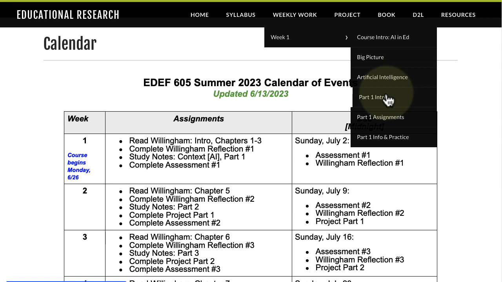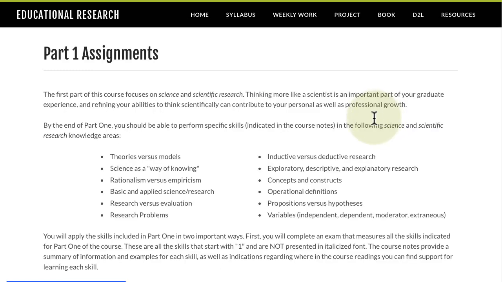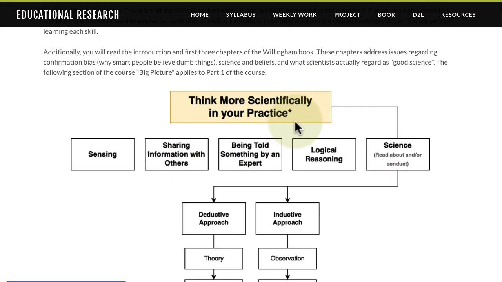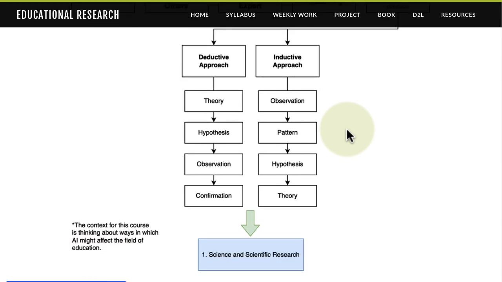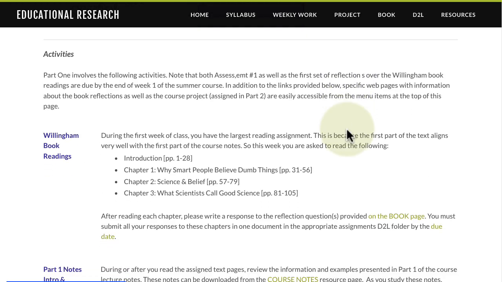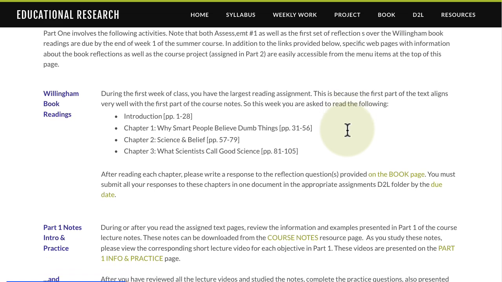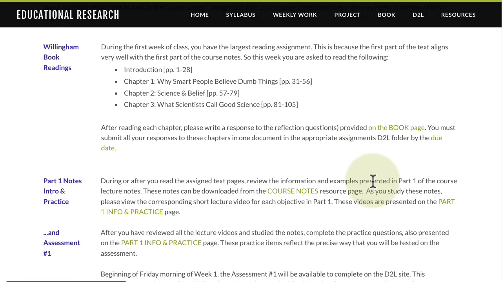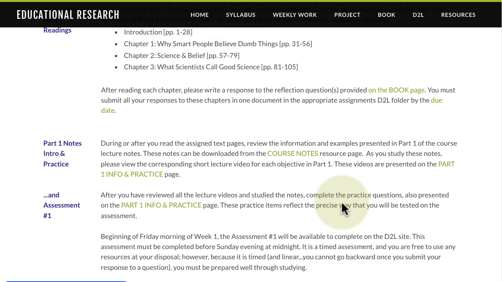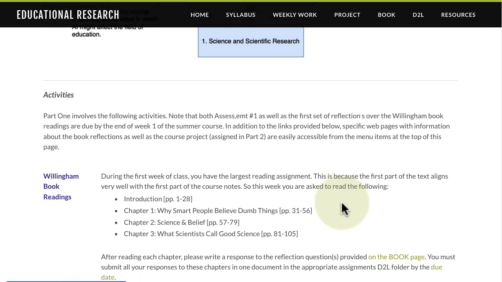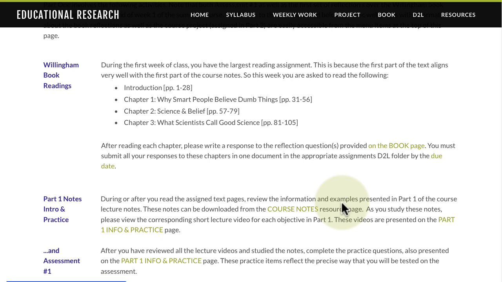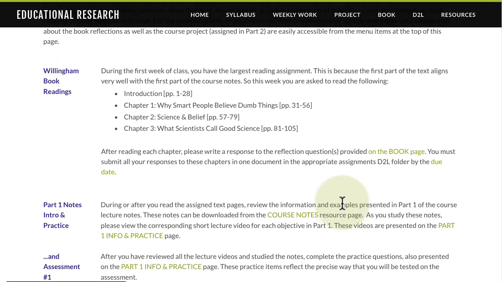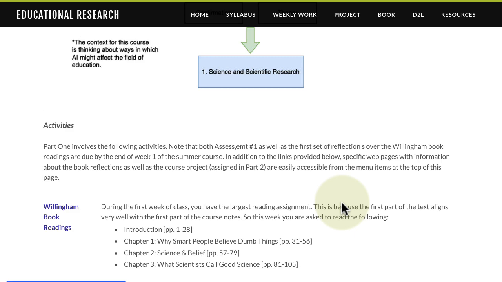And so one of the most important pages in each of the weeks is the assignment page. And that includes some information about what the assignments are, and then a clear list of everything that is due this week. It provides you with links to everything. And I'll go over some of these right now with you because they're really important. Just know that the assignments page for each week tells you exactly what you need to do in order to be successful and learn the things that I hope that you learn in the class.